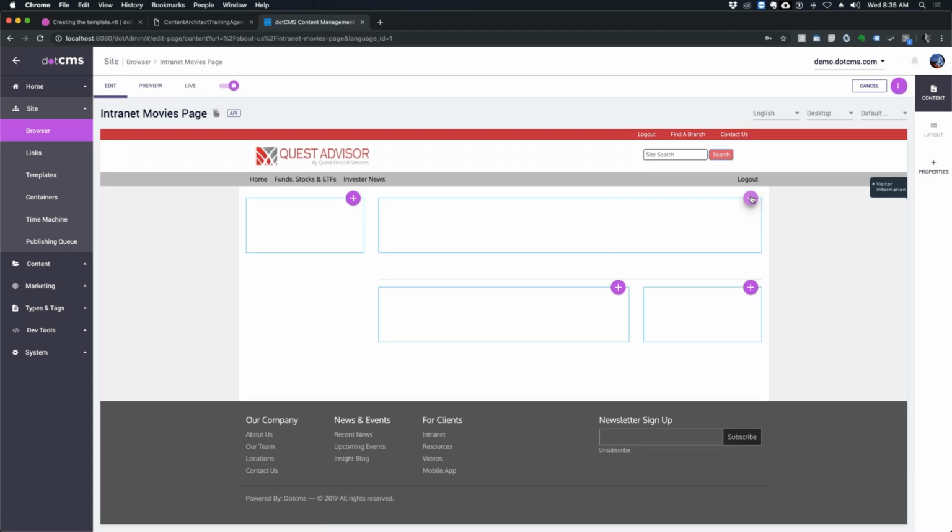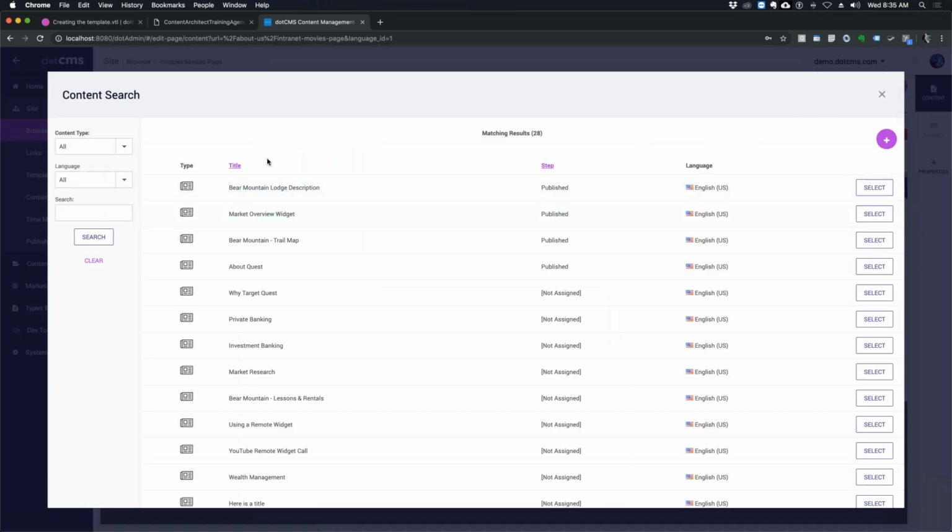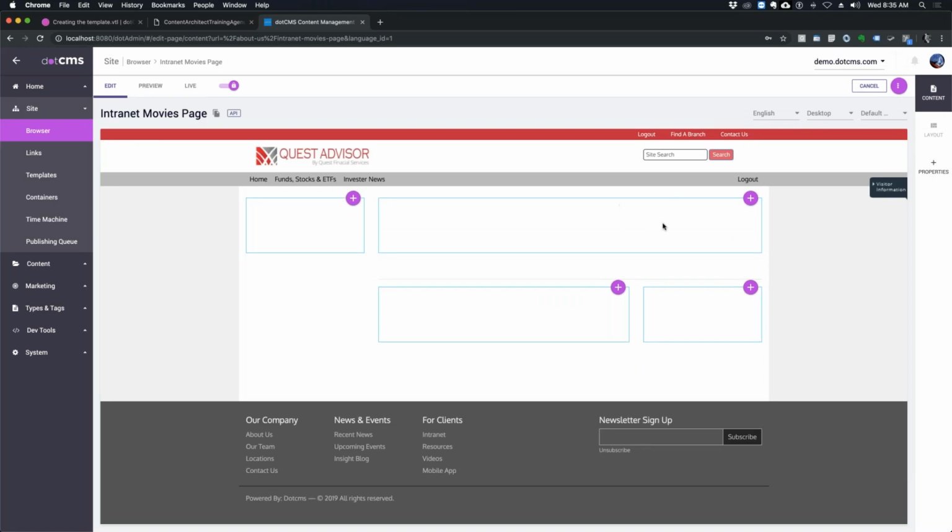And here, if I go to add content right now, this guy is allowing what content types to be added, just generic content right here, right? That's it. We're going to change this in the advanced template to allow more than just generic content. As a matter of fact, we'll allow generic content and movie content, right here. Okay. We will not change any of the others.